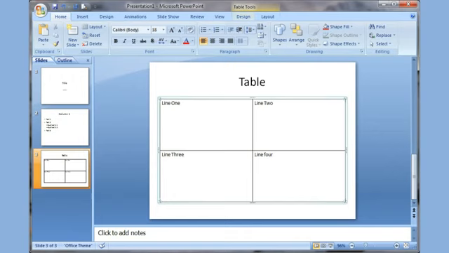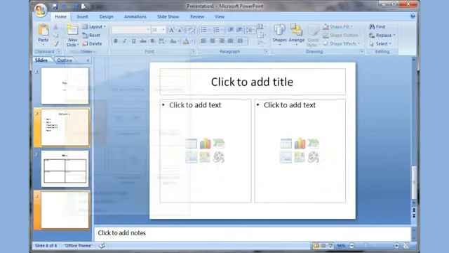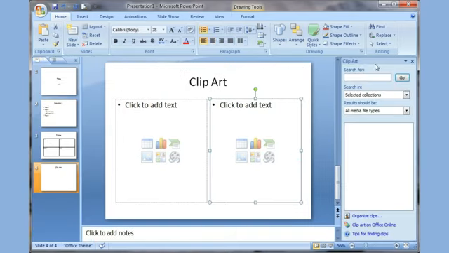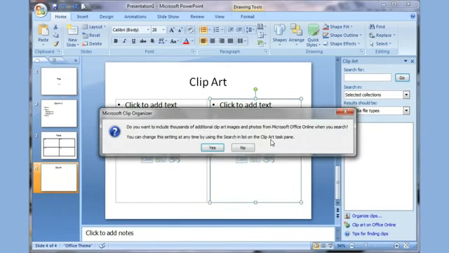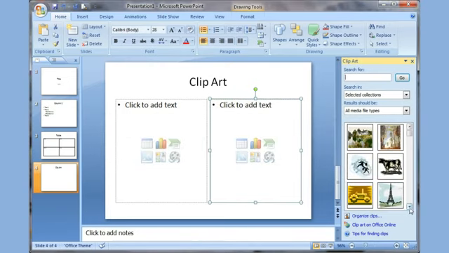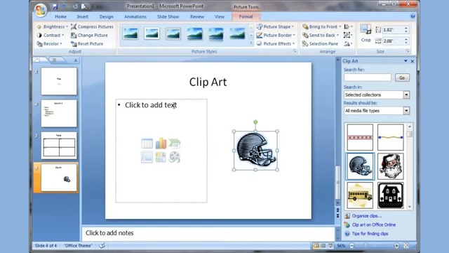Now I go back to home because I want to add a new slide. This time I'll do 2 contents, and in this one I'm going to add a clip art, and there is the button there for clip art. I click it. It opens a window on the side. I click go, or you can type something, PC, people. I'll just hit go. It's asking me whether it should go and look online. I'm just going to say no for now. And there are the pictures, and whatever I want I can add it, and I can type a text here.